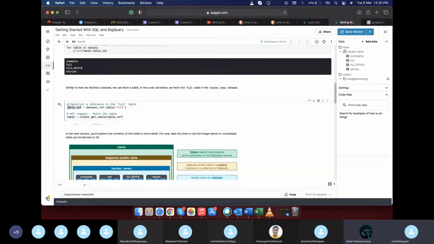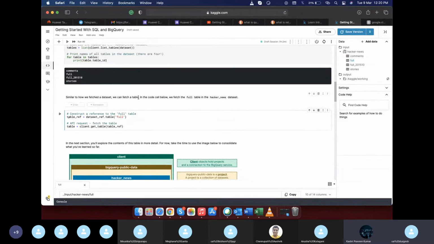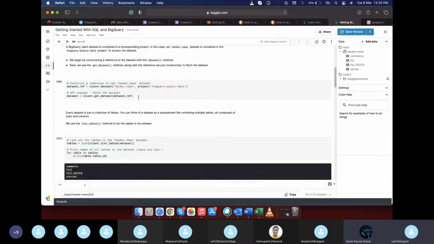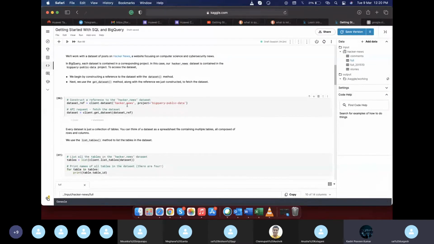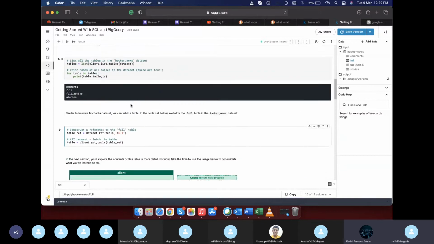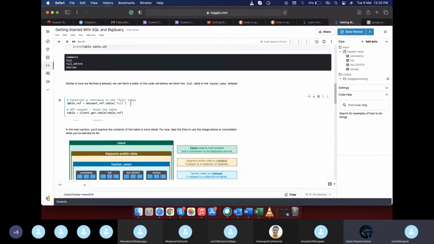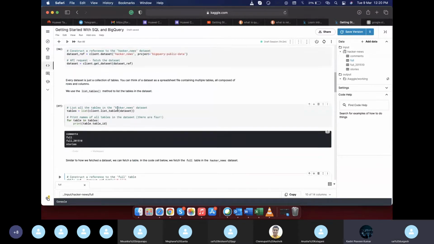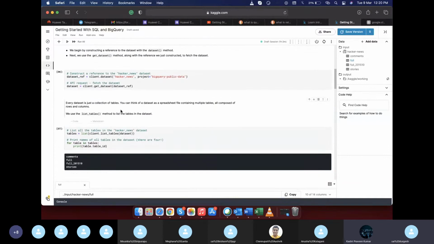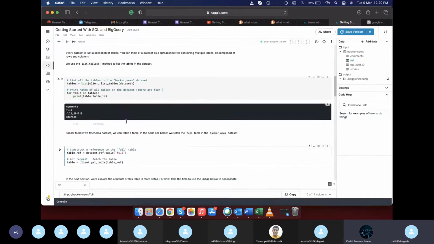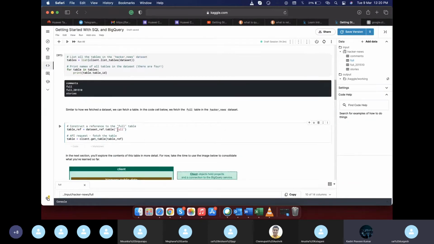Now we again create a variable called table reference, which was already created previously. The data set was created in a project, and the data set. Now we are trying to extract only the dataset called full.